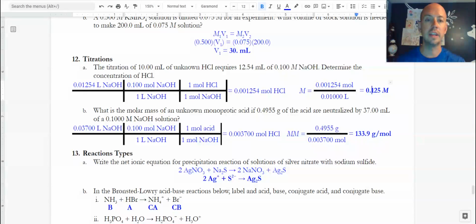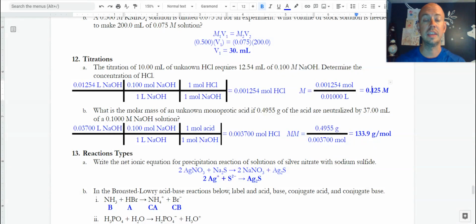So when we read our problem, if we aren't given a balanced equation, we either need to write that balanced equation or look at the chemicals themselves to see how they would react. HCl and NaOH are an acid and a base. Hopefully, we would recognize that one H reacts with one OH to make water, and Na and Cl also combine in a 1-to-1 ratio. That allows us to recognize this 1-to-1 ratio, whether we write the balanced equation or not.